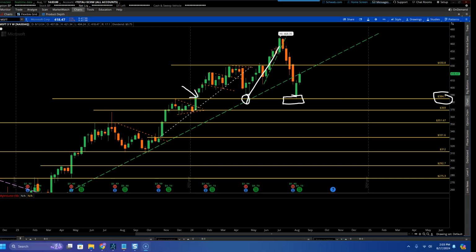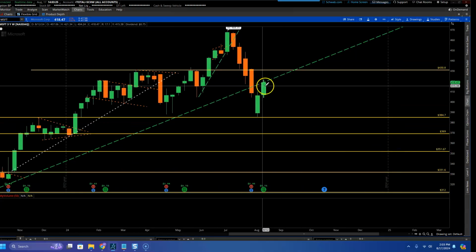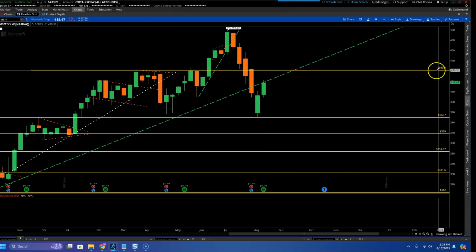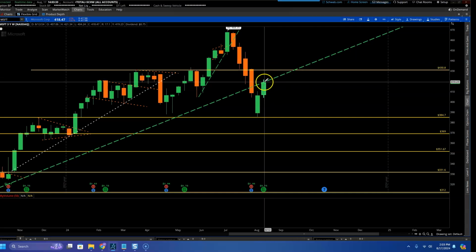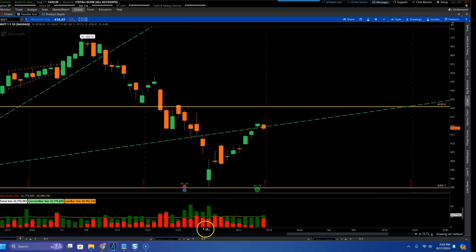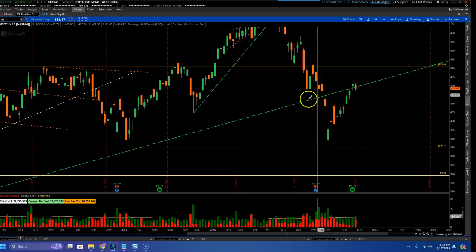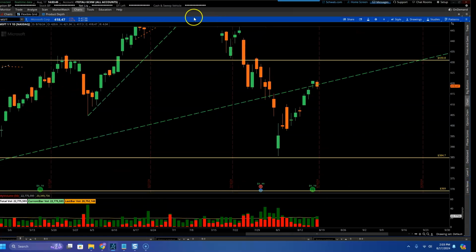So if you're bearish, if you want to play this name on the bearish side, this is the level to look for a short, right? Maybe your stop can be a little above 431, 433, something like that, just so that if it wants to move up a little bit and then break down, you have some room. But on a daily basis, we are right there at the back test of this uptrend line, right? That's where we saw the price break down from.